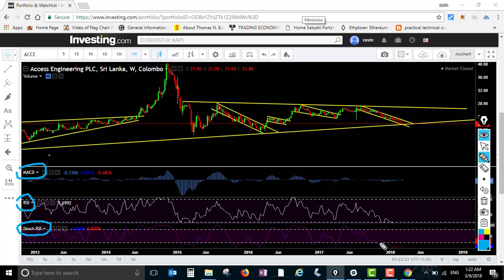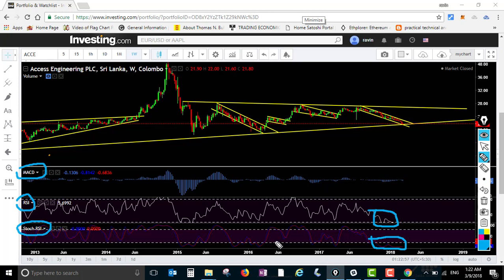At that time, you can see this is in the oversold area. This indicator is also in the oversold area. MACD, I will tell you, is a kind of magical tool, I can say, because it gives you the exact time you want to enter the trade. For that you need some experience. I will teach you in future lessons how to use MACD as well as other indicators.